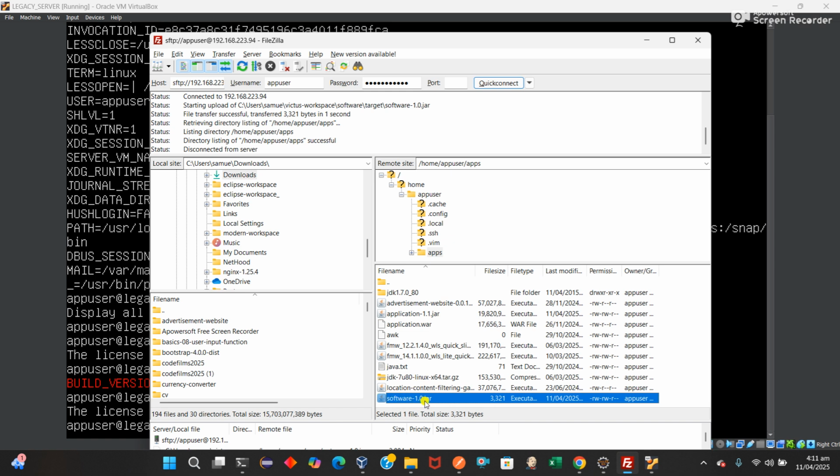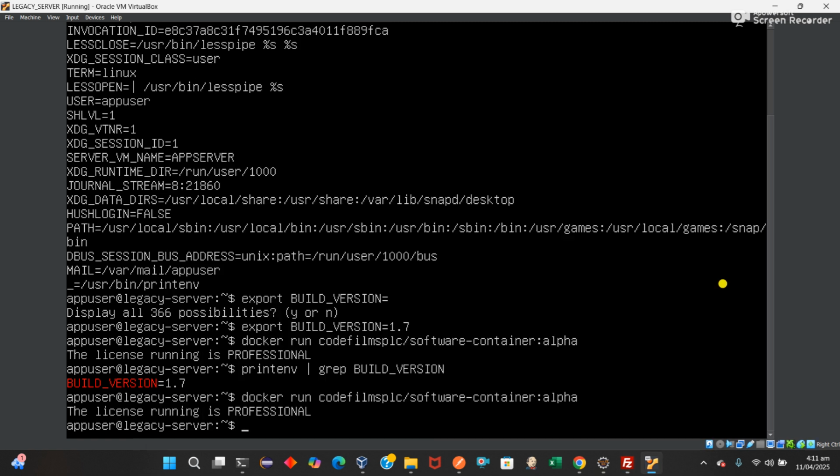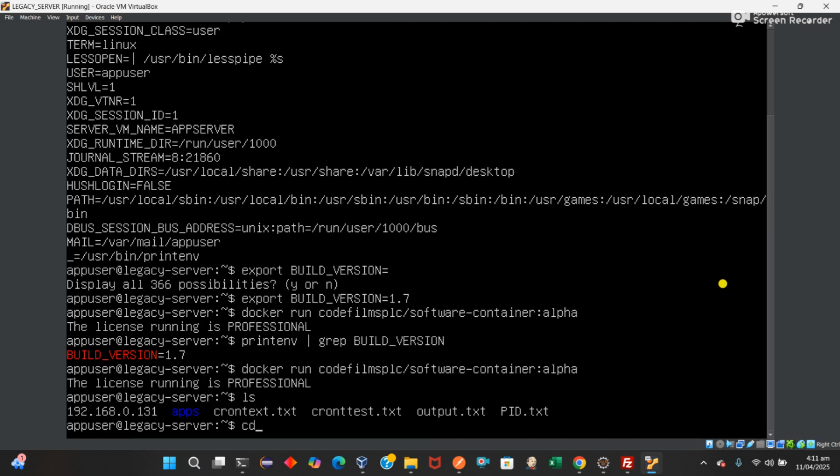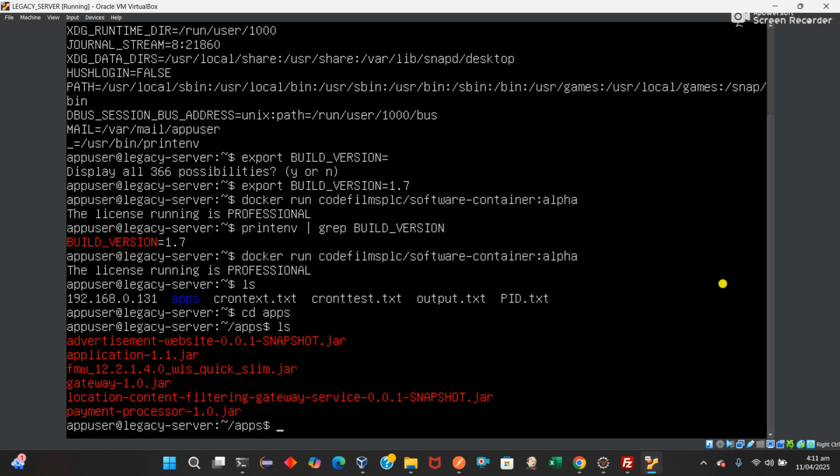So we have the jar here. So this is the server. Okay, we already have the jar here. So we've done the deployment already. Yeah, in one of the earlier ones we looked at that. Oh, it's not in the server now. It had to be the app server. So let's close that connection.